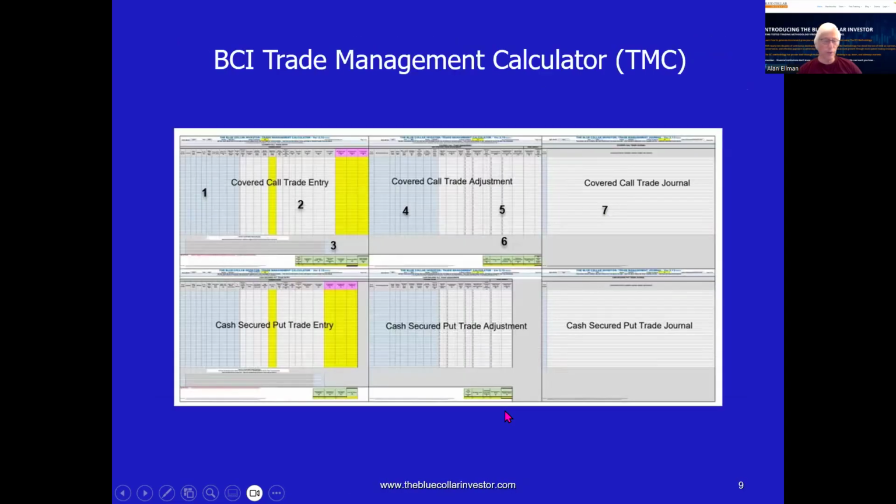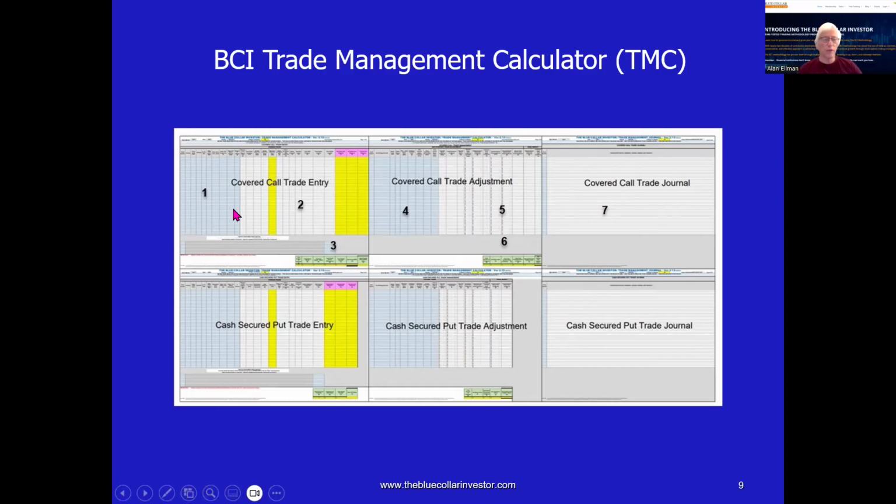All right, now I want to show you another spreadsheet, our trade management calculator, which will let us know if we could generate the kind of returns we're looking to generate, somewhere between 1% and 4% a month, depending on ETFs or stocks, if I were doing these trades. Some people want to go more conservative, some want to go more aggressive, but that's where I stand. Usually 2 to 4% is my sweet spot, a little bit lower for ETFs.